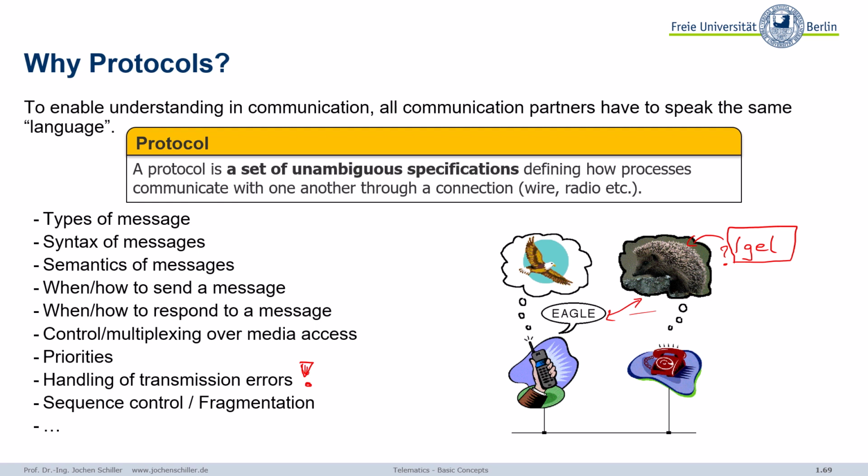And one important thing, John Postel, one of the really big guys of the internet, said, please be very conservative in whatever you do and be very liberal in what you accept from others. Well, maybe this is also true for humans, but this is definitely true for the world of protocols. So be conservative in what you do, know exactly what you do, don't do strange things, but please be liberal in what you accept. So if an error happens, don't be shocked, no panic, maybe a simple reset, or maybe try to repeat something, etc. So that's something you should remember.